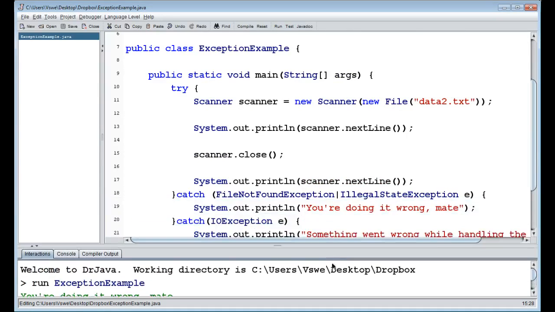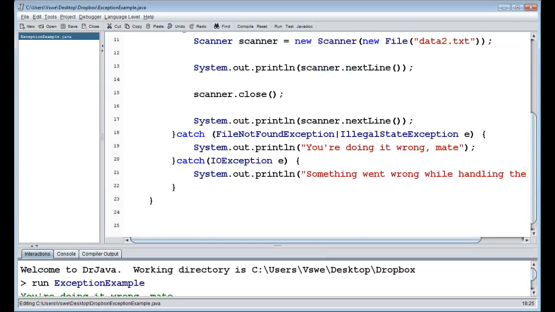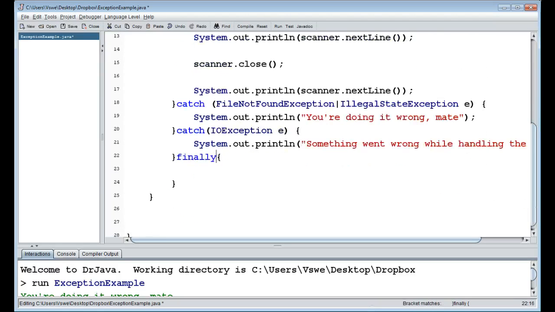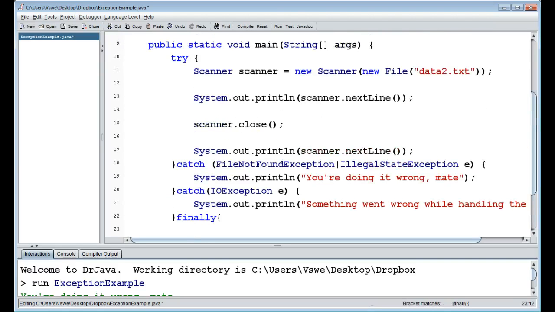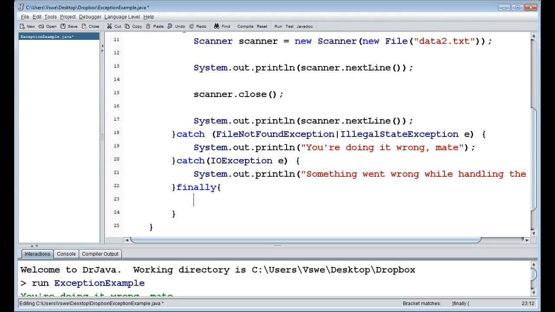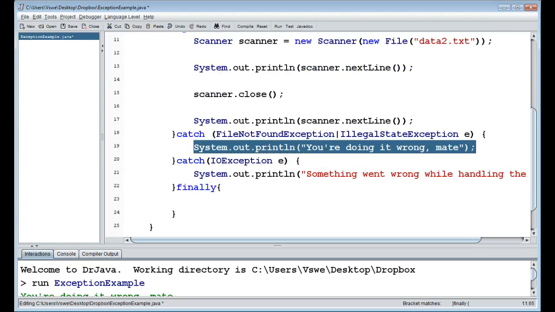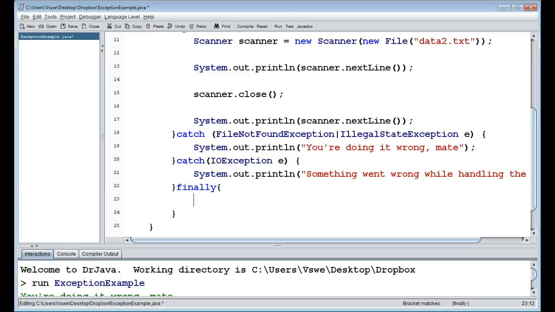Alright, so what more do we have here? Well, we have something that we can add at the end called finally. Finally we're going through that. So what we can do here is define things that we want to be run afterwards, after we've done the try and catch. So if we reach this point in the code here, we might want to run the finally here. If we get an error when we try to create a scanner, we're going to go inside here, and then we want to run this code as well.